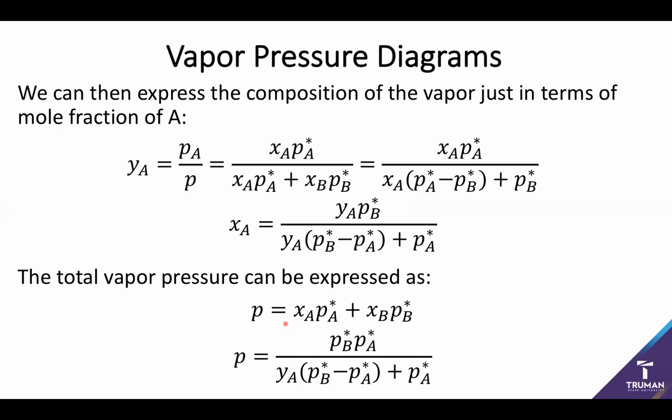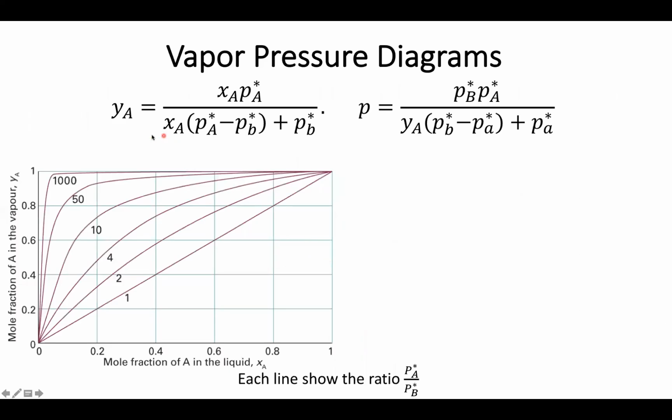And one of the other things that you may notice is that all of these expressions also exhibit some relationship between the vapor pressures of A and B. And this is going to have a lot of consequences on the composition of the mixture. So let's go ahead and take our two expressions, for the composition of the vapor and for the total pressure, simply in virtue of changing the mole fraction of A in our liquid.